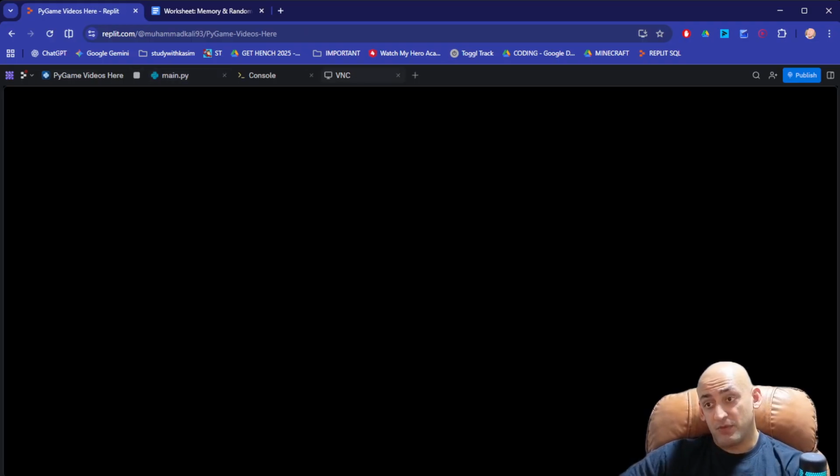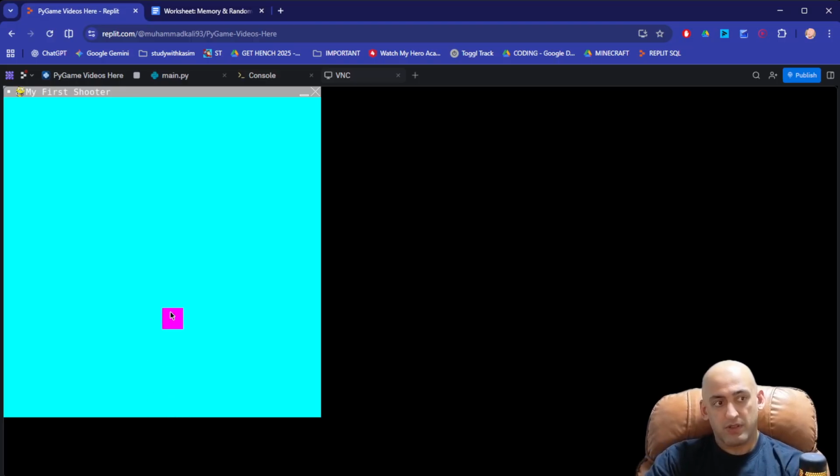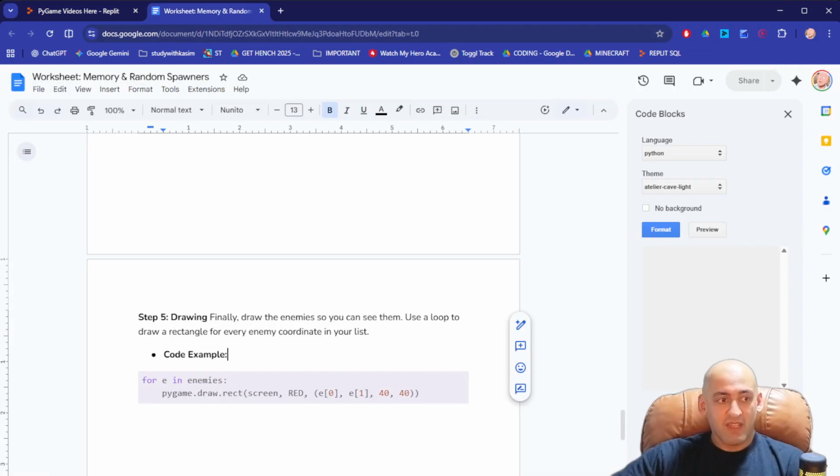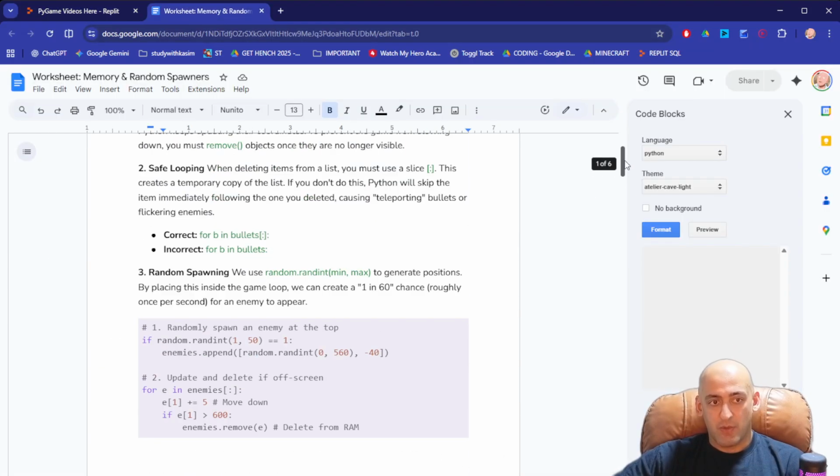If we use our VNC to view our game, we can move around, like so, and we can shoot. Great. But what's interesting to note is that these bullets stay inside of the game. If we keep pressing space for several minutes, our game's going to get much slower, very, very slow, right? The reason is that these bullets still exist outside the screen, even though we can't see them. This is what we call a memory leak, where we're using memory in a way that we don't need to.